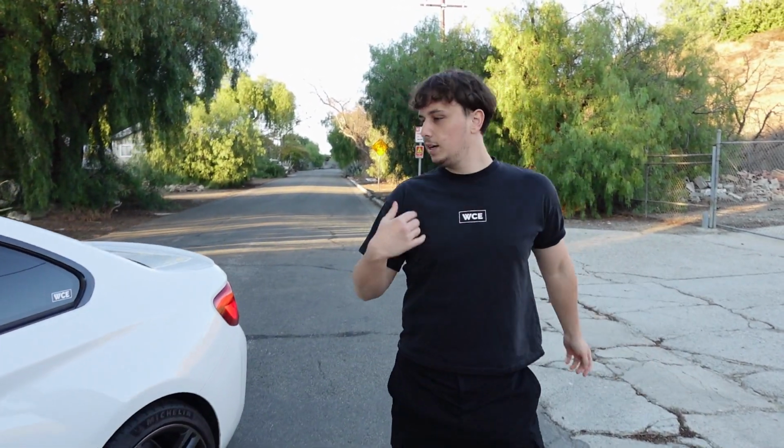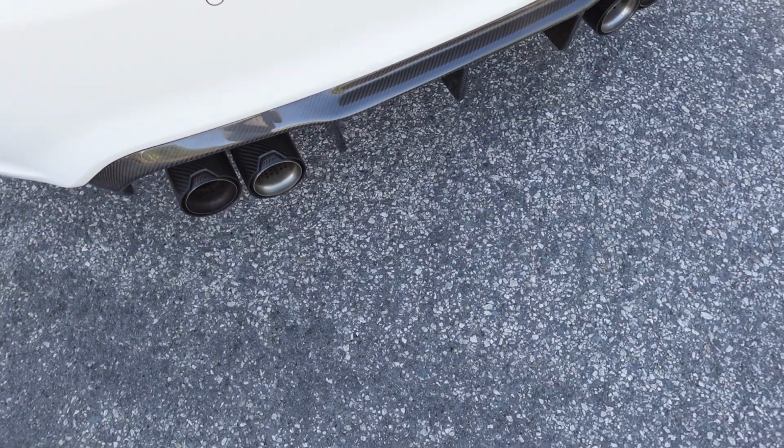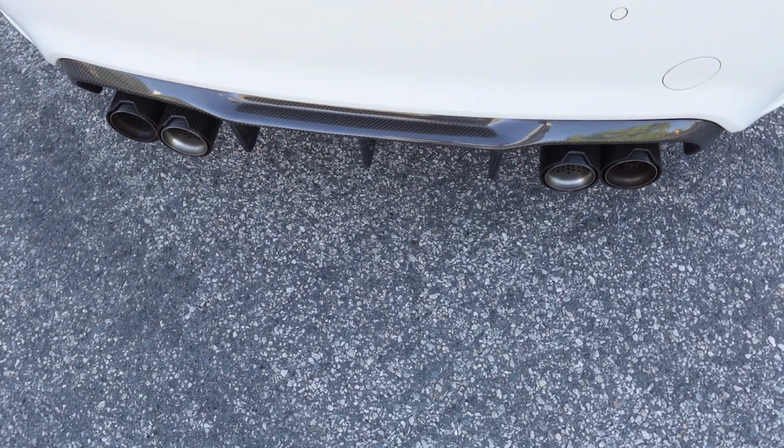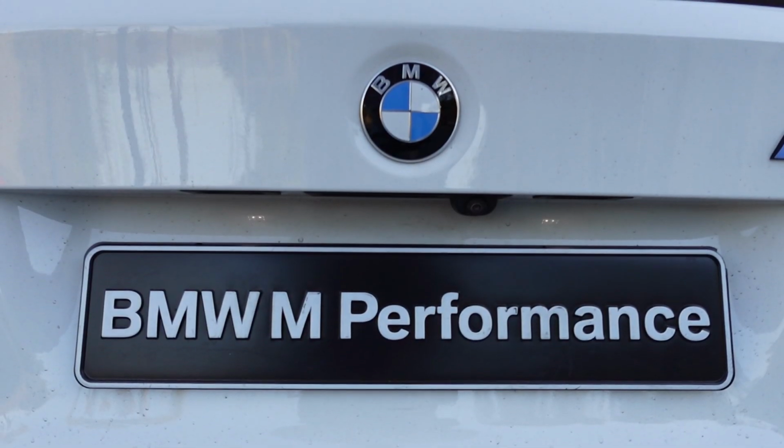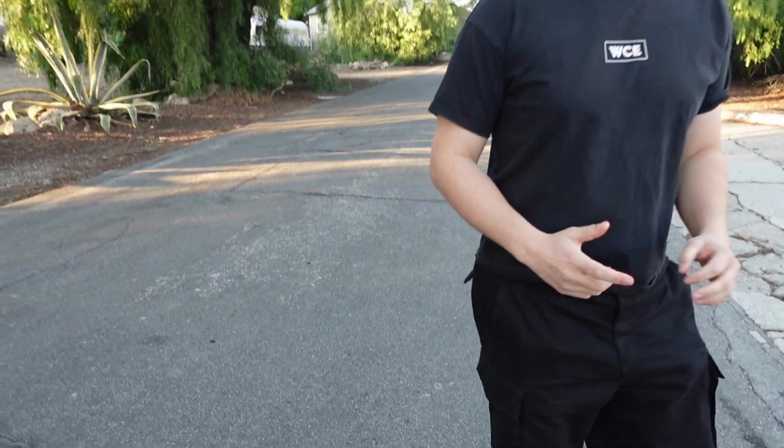And then moving on back here, we have a carbon fiber rear diffuser, as you can see, as well as our full titanium exhaust system running all the way back. We also got our dealer style Euro plate. On top of that, the car also has an ARM Motorsports catless downpipe and MHD Stage 2 tune.